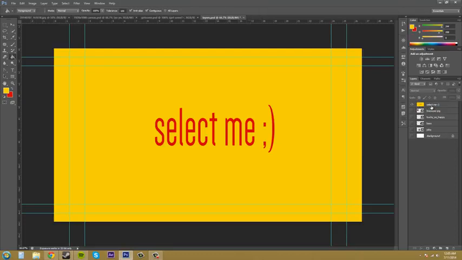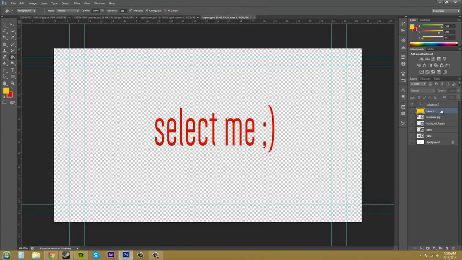Now if I try to make a selection off of this layer, since the whole thing is filled up and there's no transparency at all, it's gonna select the entire thing, just like if you hit select all. So this is what's going on there. You need to have transparency for the layer to be selected correctly. So all I'm going to do is back up a few steps, holding control and alt and pressing Z, just to back up until the layers are separated.